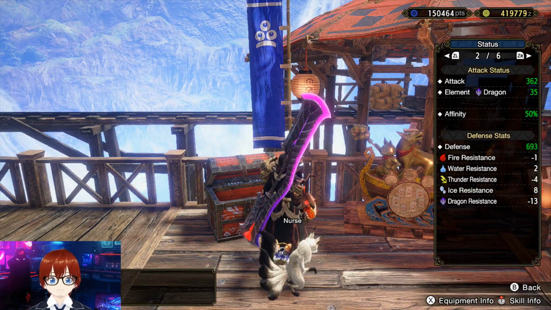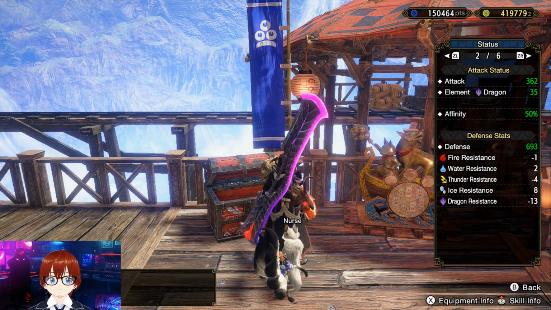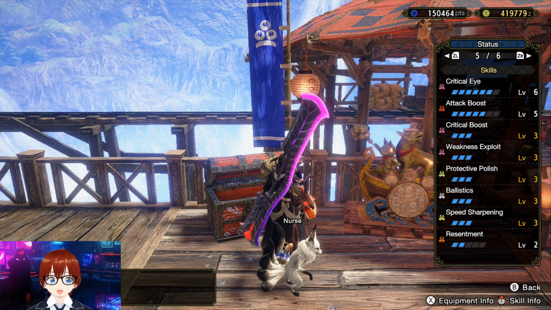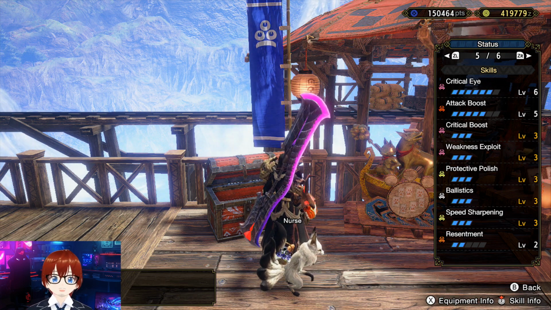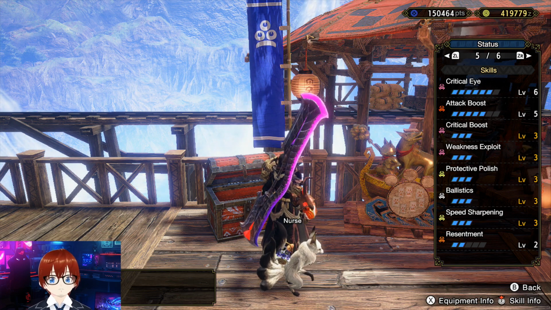Well, we're going to have 362 attack, 35 dragon element, 50% affinity, 693 defense. Resistance-wise, we don't really like dragon or thunder, but the rest of it's okay. For the skills, critical eye level 6, attack boost level 5, critical boost level 3, weakness exploit level 3, protective polish level 3, ballistics level 3, speed sharpening level 3, resentment level 2. There's another page, by the way, with several skills as well.